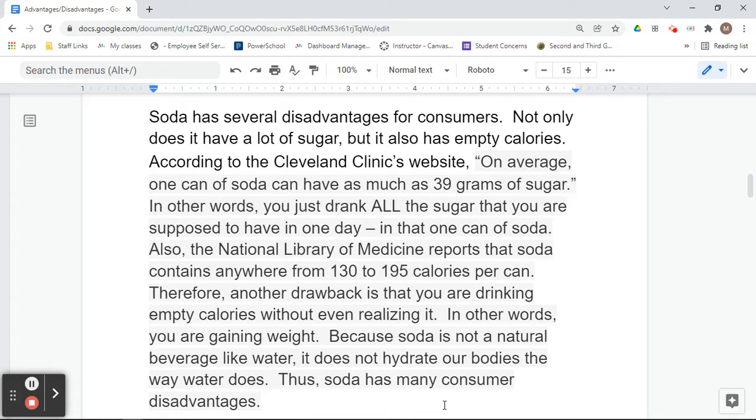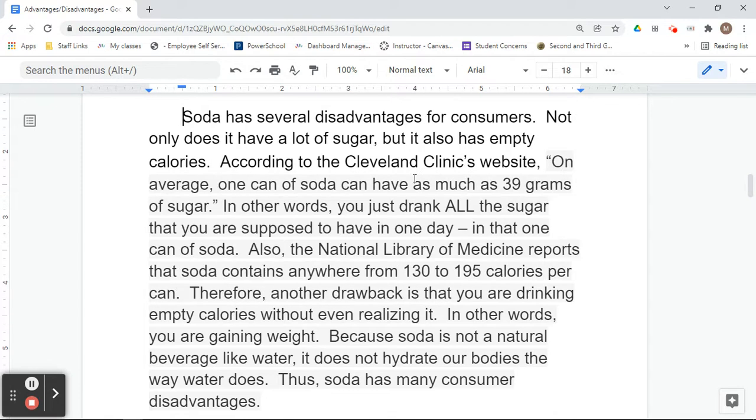So one more time, right, writers, here we go. Soda has several disadvantages for consumers. Not only does it have a lot of sugar, but it also has empty calories. According to the Cleveland Clinic's website, on average, 1 can of soda can have as much as 39 grams of sugar. In other words, you just drank all the sugar that you're supposed to have in one day in that 1 can of soda.